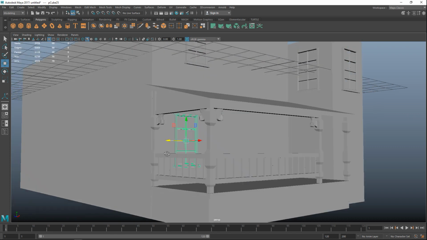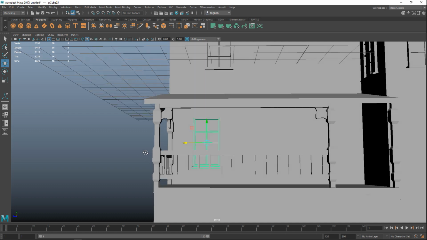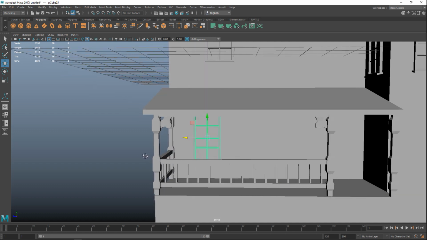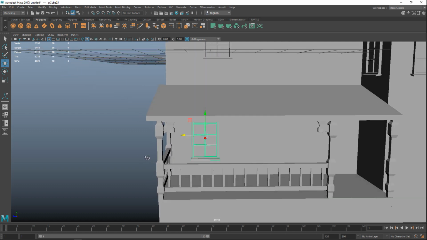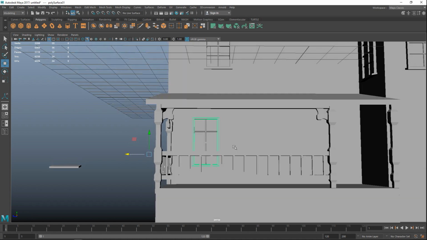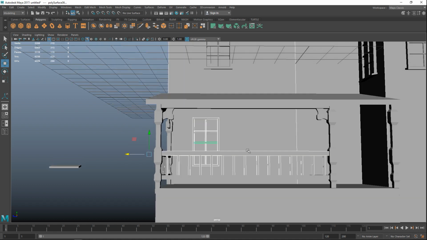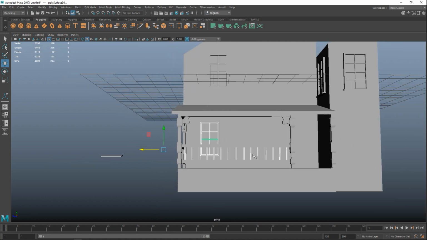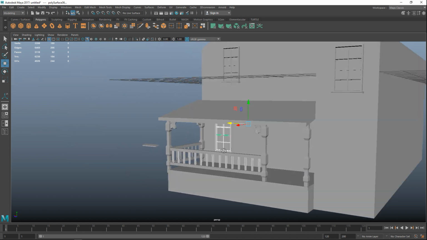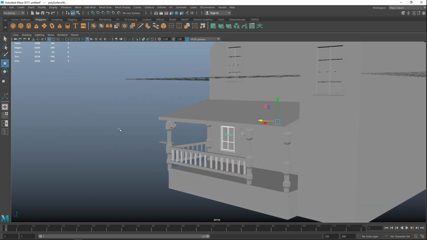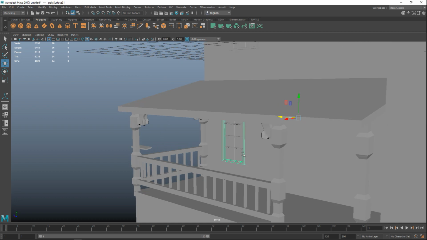We're going to bring it over to here, which is good. And there are a couple of ways we can address this, but for now I'm going to go to mesh and separate. Take that little thingy down there. We're going to move that out of the way. Then I'm going to take this guy with all of its components, and let's see if we can do that easier. Let's try that again.